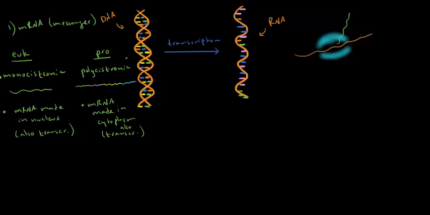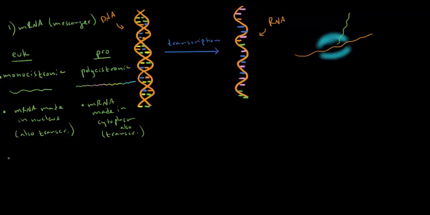And interestingly, in prokaryotic cells, translation can actually happen at the same time as transcription. You can have a piece of mRNA being made, and while it's being made, it starts to attach to the ribosome and be translated. The reason that can happen is that they're happening in the same place. In eukaryotic cells, that can't happen. The mRNA is made in the nucleus, and then it has to leave the nucleus and go to the cytoplasm, where the ribosomes will then translate it.